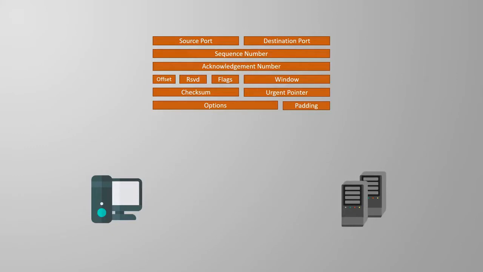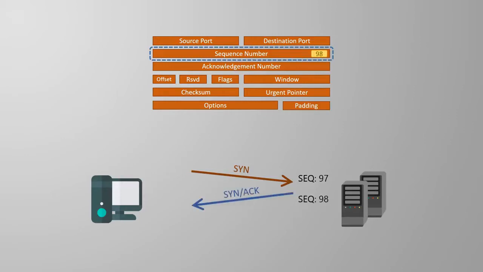You'll remember that when a segment is received, the receiver sends an acknowledgement message confirming that it got the data. In the last video, we saw that there are sequence numbers in the TCP header. One function of this is to reassemble the segments into the correct order, but they also affect acknowledgements. Think of the three-way handshake. Let's say that the sequence number was initialized to 97, and that was sent in the SYN message. The SYN ACK message would use a sequence of 98, and the final ACK would be 99.